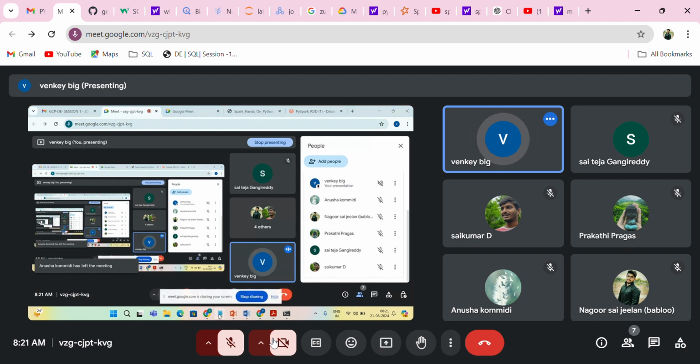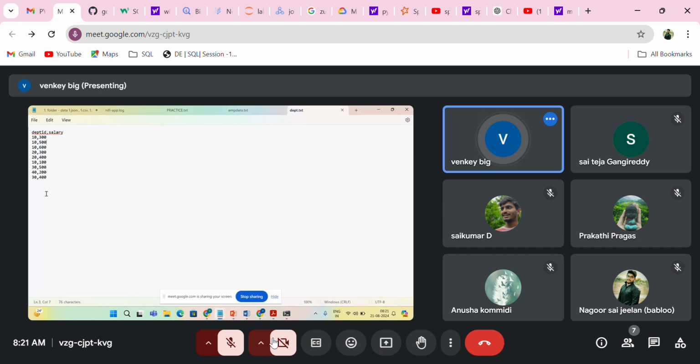Now the requirement is you need to write a Spark RDD based program to give the top highest paid department. Your final RDD should have a result of only the top highest paid department, which is the 10th department or some other department if it is.